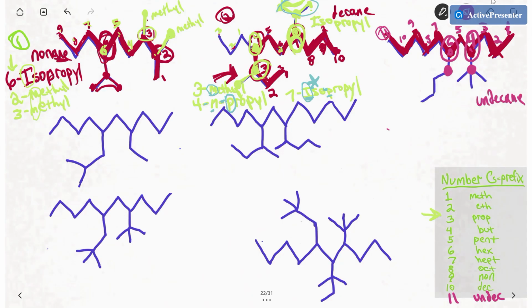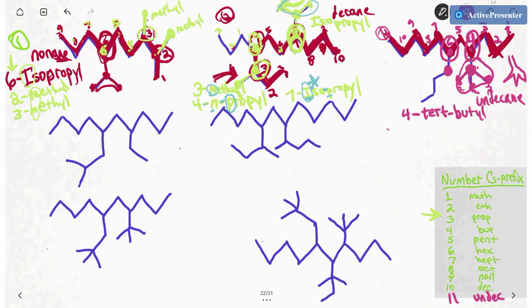Now, if we go to the first connecting carbon in the parent chain, that's number 4. And what is the substituent connected to this carbon 4 in the parent chain? Well, that's got this carbon connected to 3 other substituent carbons, right? Like a little chicken's foot. So the chicken's foot is tert. And since tert is a butyl, 1, 2, 3, 4 carbons, then you're going to want to put tert-butyl like that.